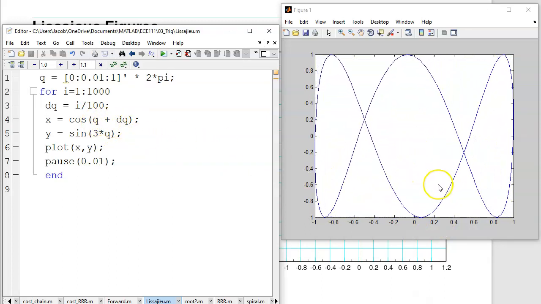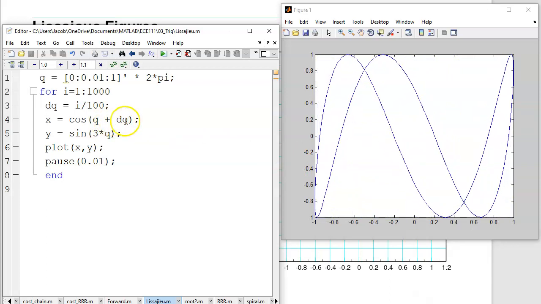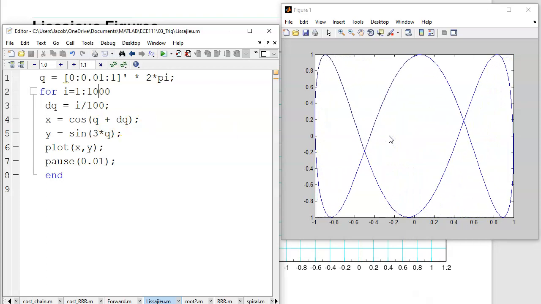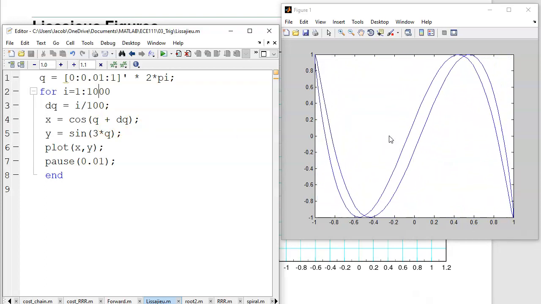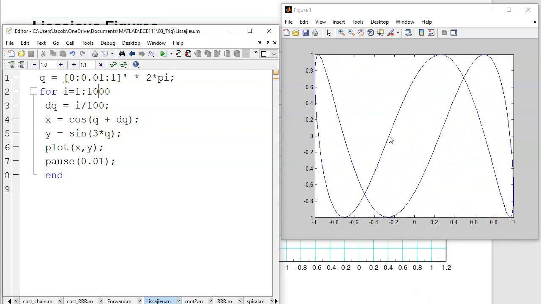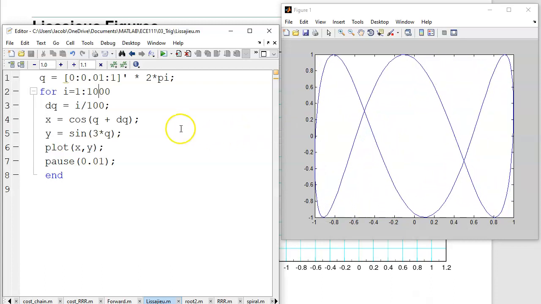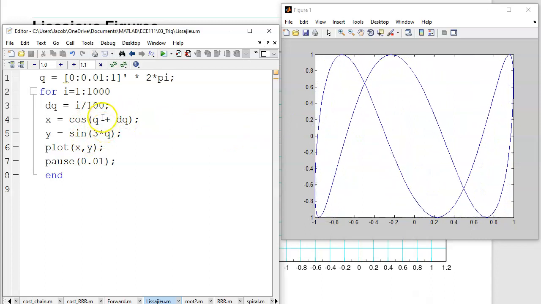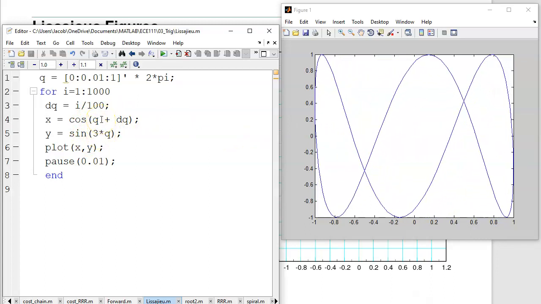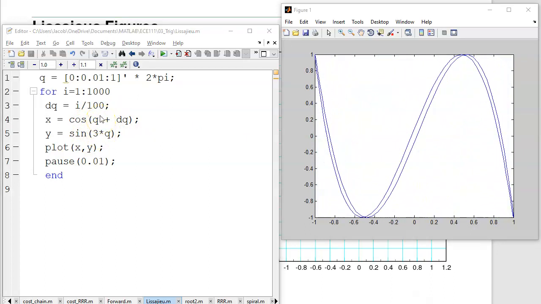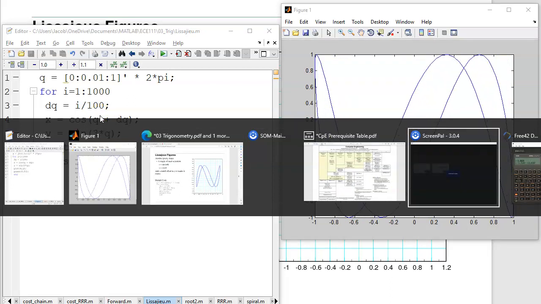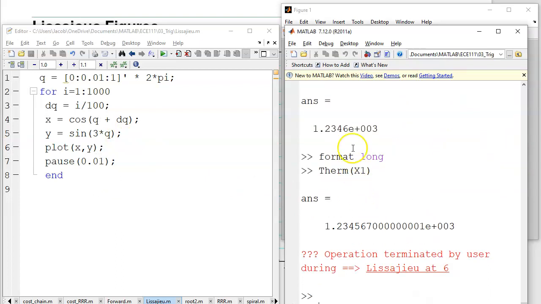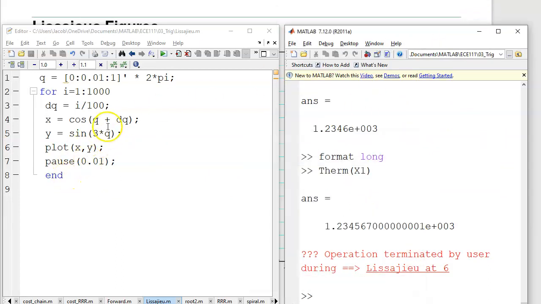If the frequency is slightly off, that's what this DQ does, it looks like a rotating crown. And so it's kind of easy to generate, kind of pretty common in science fiction movies. And the ratio between these two tells you which type of Lissajous figure you have. So this is a 3 to 1 ratio. If I get bored, I can go into MATLAB and stop this by hitting Control-C. Control-C stops the previous program.